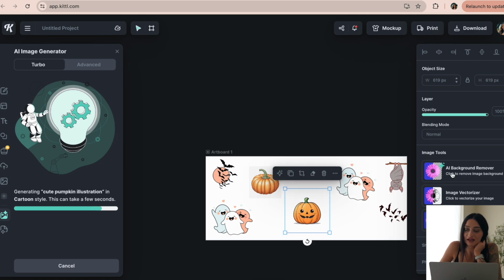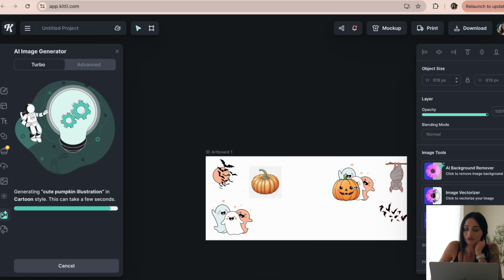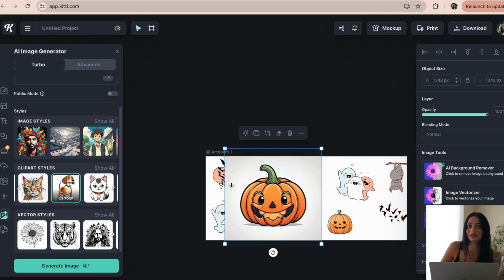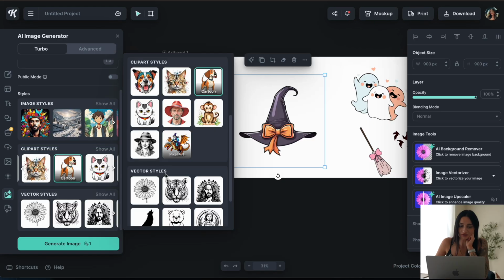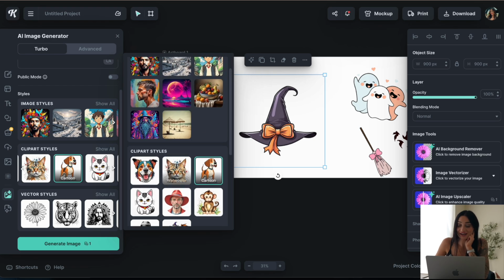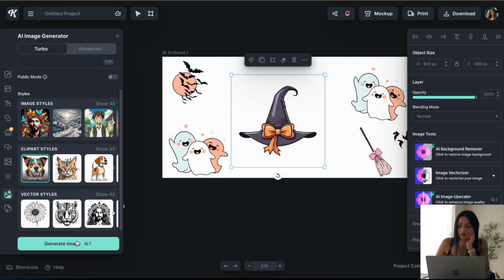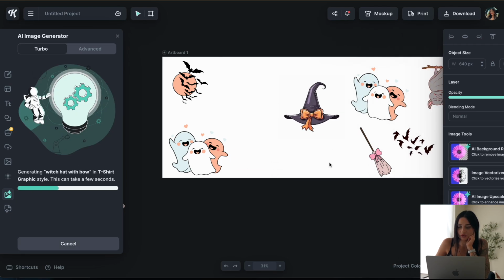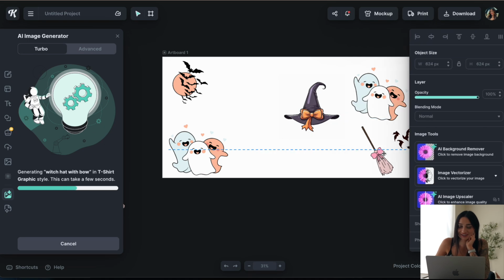And then you can also use the AI background remover to just remove the background. So it's really simple. See, now it's a transparent PNG image that I can use in my design as well. But I really like to use the AI because it can give you different stuff than what you find in the elements that other people might be using. Now I'm just trying to make a little witch hat here, and I'm doing the same thing with that AI and just seeing which one of these works the best. So I just try out all of them. And it's really fun.